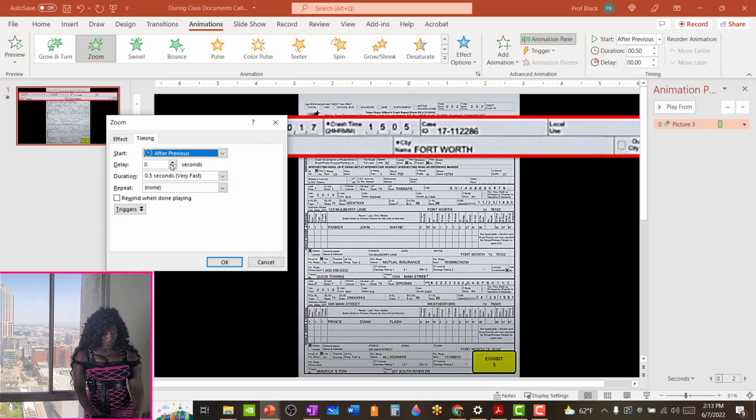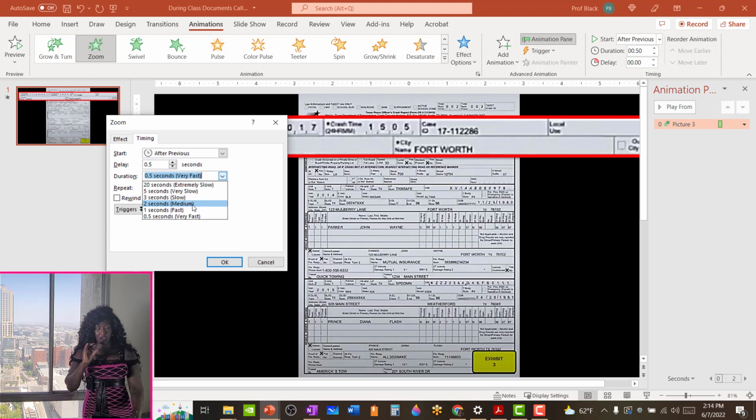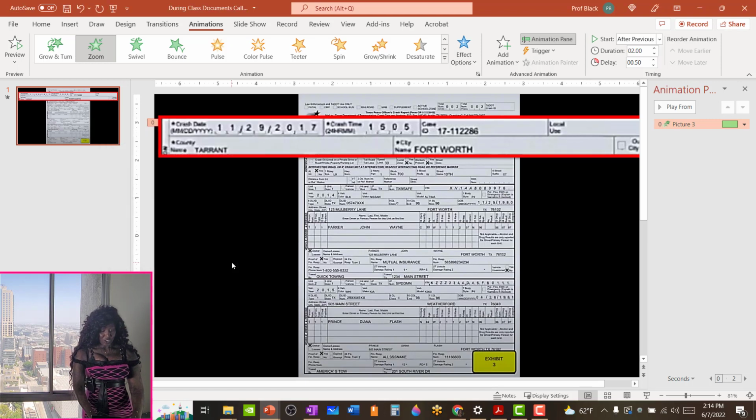And so you may want to have it to be on a half a second delay. And then maybe you want to try to talk about the duration of the actual motion of that popping out. So let's try a 2-second medium. Okay. So now, as you can see, when we do that, that changes the order of this animation and it turns it to 0. You see the number on this animation change to 0.